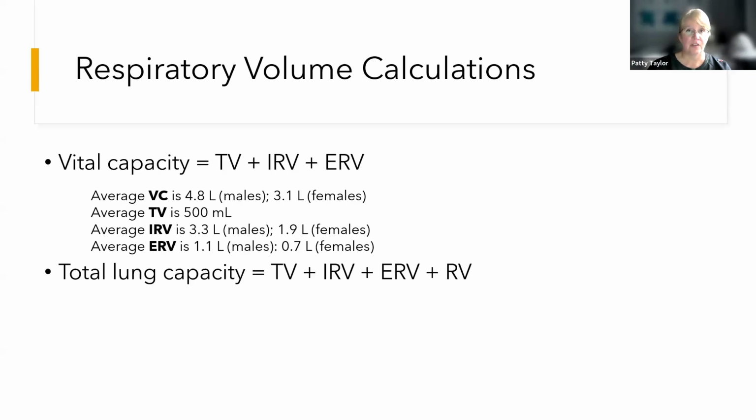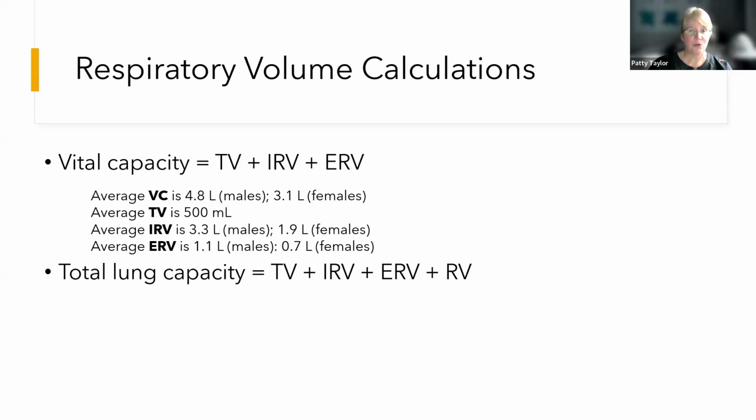IRV stands for inspiratory reserve volume. So as you're sitting quietly, having normal breathing, at that point, you take a breath of air in as much as you can. That's the inspiratory reserve volume. You return back to normal quiet breathing. Expiratory reserve volume, you'll notice, is approximately half. So by doing the calculation, we figure that the remaining air is left in your lungs for gas exchange.